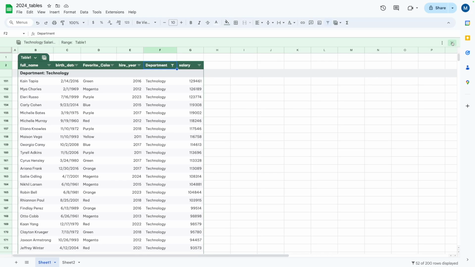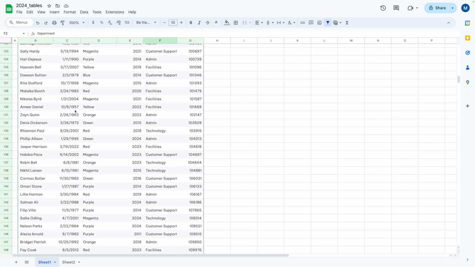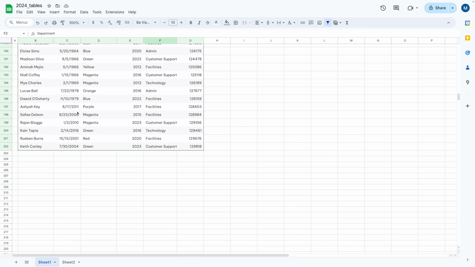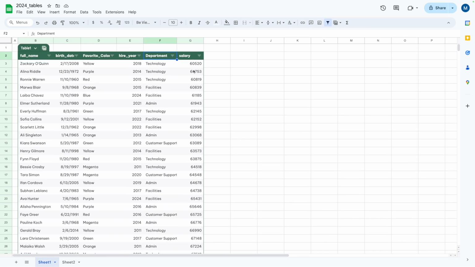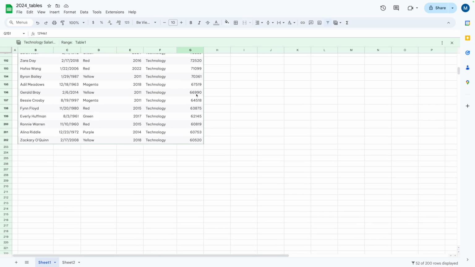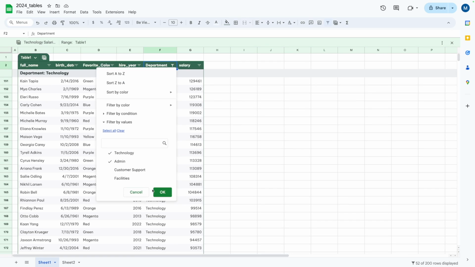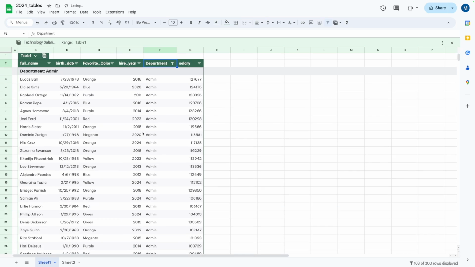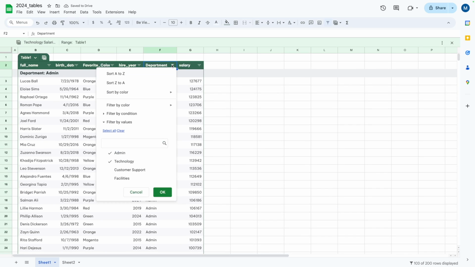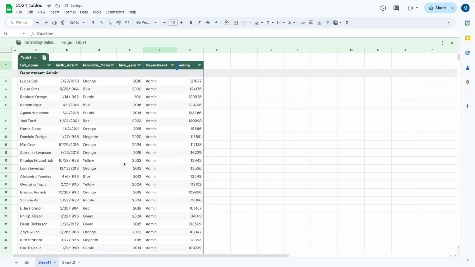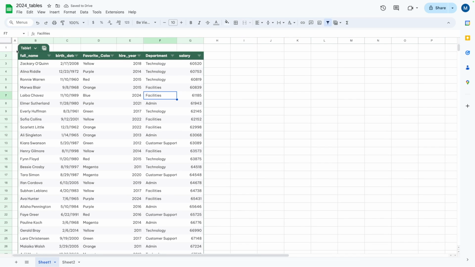If you push the X up here, just like if you used a normal view, it exits it, and now everything is here. The way that I had it before the view was salary lowest to highest. So it'll go back to that. If you ever want to go back to technology salaries, you can go here. You can also, of course, add another, and those will still be grouped there. And you can choose all of them. So that's a pretty nice new feature that wasn't really there.